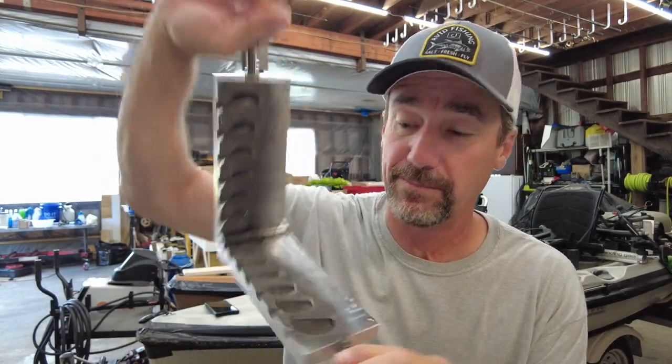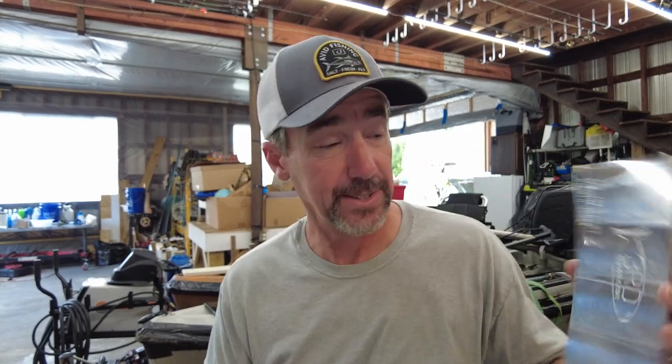I also bought the North Carolina banana jig mold for making these sheepshead jigs — it works fantastic. I already had the melting equipment from some Do-It molds I got a couple years ago for making trout jigs. Those are cast aluminum molds, whereas these are CNC machined, so you get much higher quality. Check them out on eBay — another local business. His shipping was quick, the products are fantastic, and he's really responsive to messages.